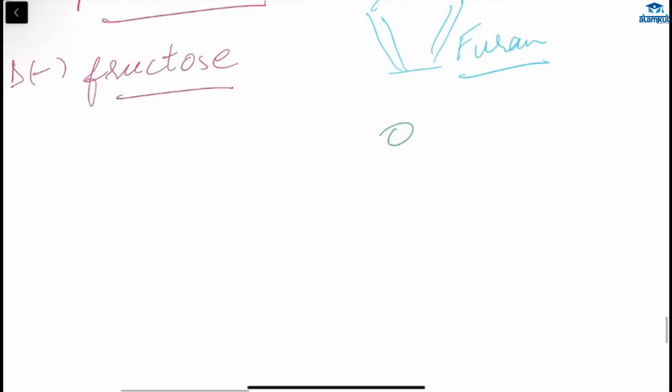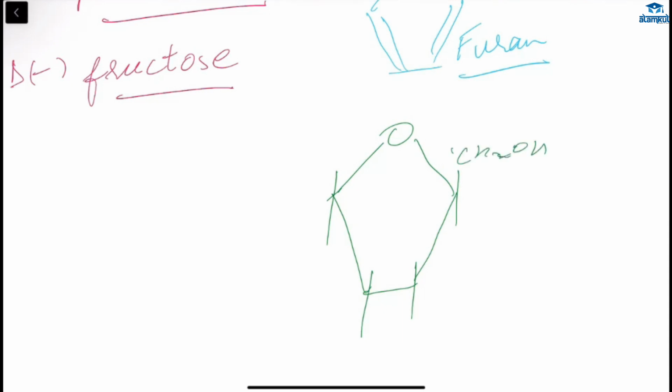Oxygen in the center, in the same way, the same structure will form like this. Now we have to attach the positions. Okay, so 1, 2, 3, 4, and okay. Sorry, I think I have misspelled the position. Just let me draw it first, and then I will go. CH2OH will be there, so it will become first, and then second, third, fourth, fifth, and here it will be sixth. Okay, so this is CH2OH, and then here it will be H.